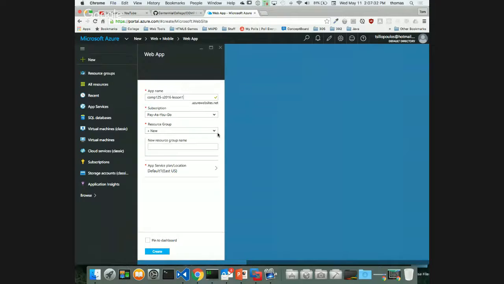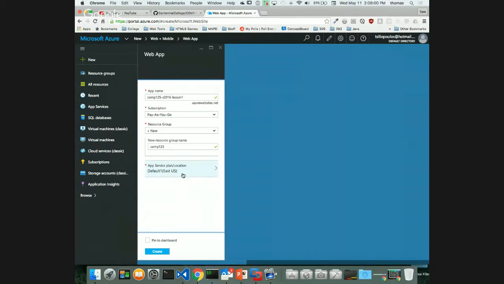Okay. Resource group. It's going to say, what resource group do you want? Do you want a new resource group or one that I've created? You can create a new resource group. Let's make one together. I'm going to say new group. I can also choose a resource group that I've created from before. I've chosen East US. So I can choose a name for the new resource group. Let's make a new resource group. I'll make a COMP125 resource group. There we go. My new resource group name.